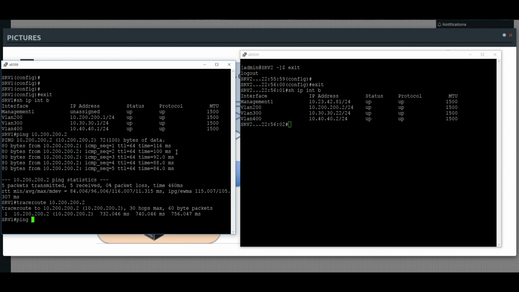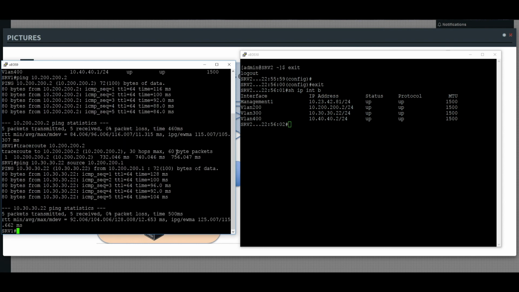So let's test the inter-VLAN routing. Actually it was 22, so it works. So everything is working as it's supposed to.